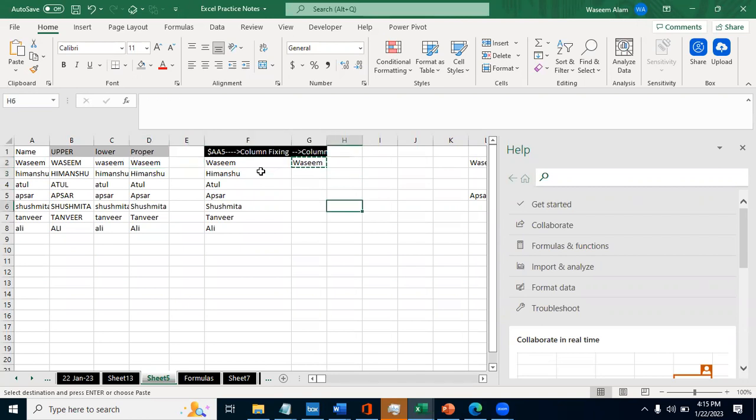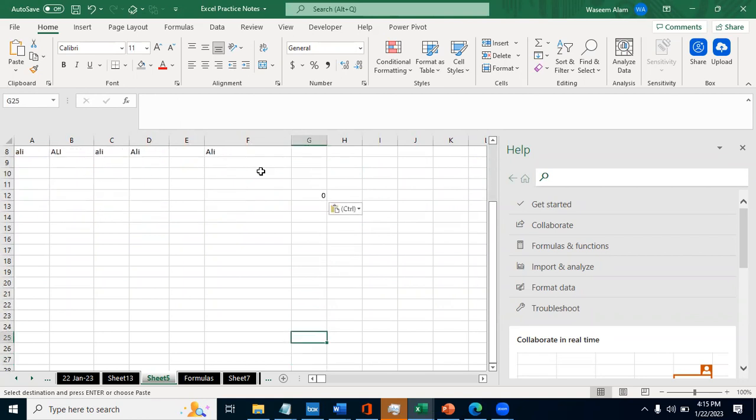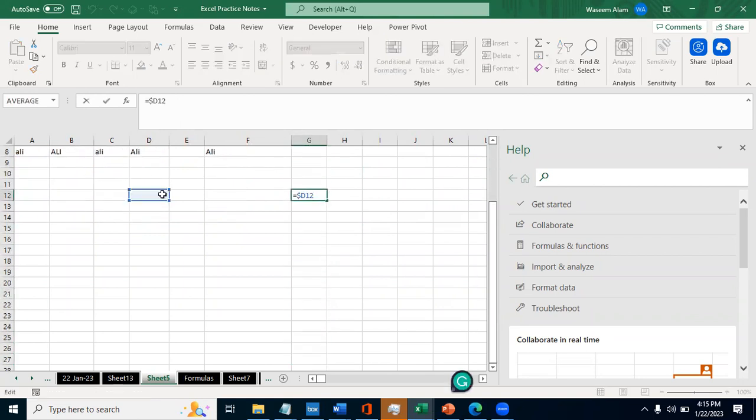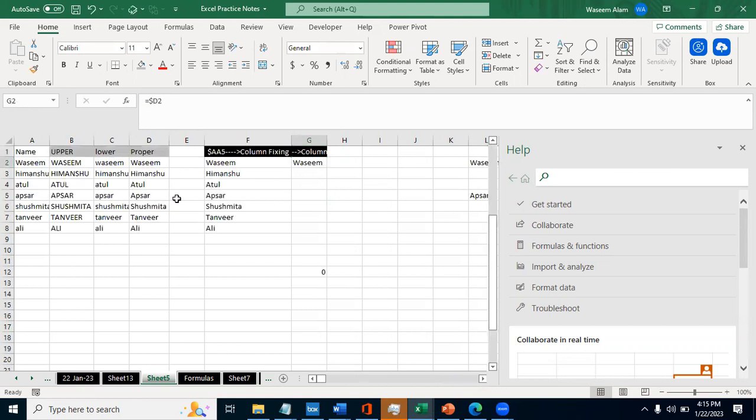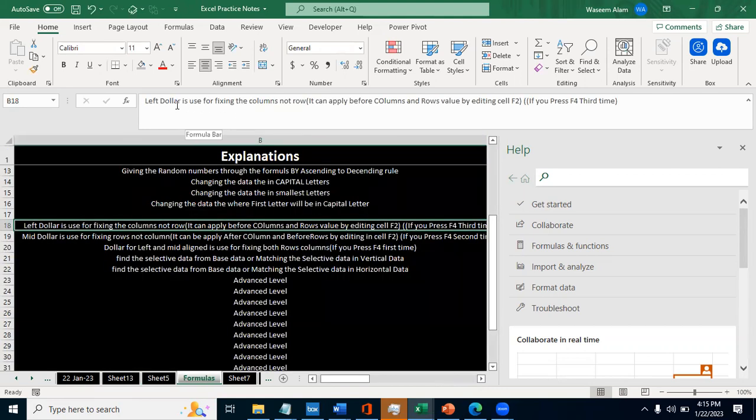What is the change happening there? Because my range is changed, and because in column D there's nothing there.